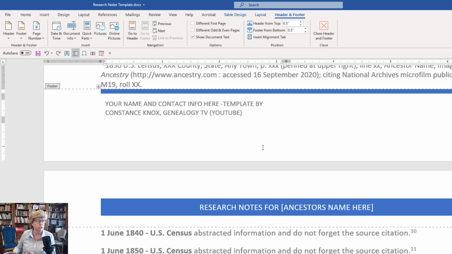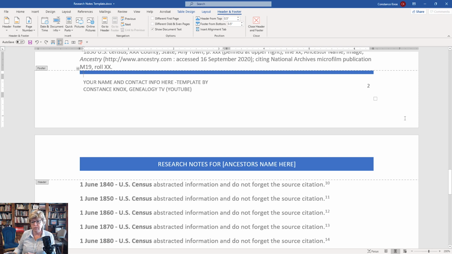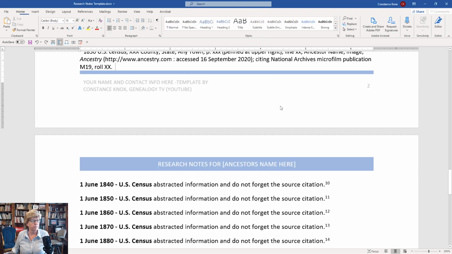All you need to do is change your name and contact information. Personally, I usually put my email address and sometimes a phone number on there, but when I'm gone, that's going to be irrelevant information, but certainly, maybe your name and the location in which you wrote it, like the town. Okay, so we're going to close the header.